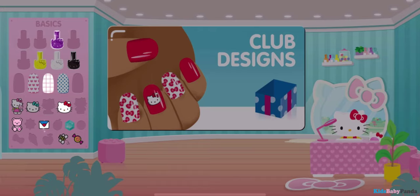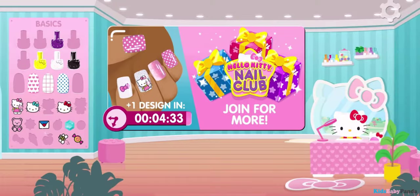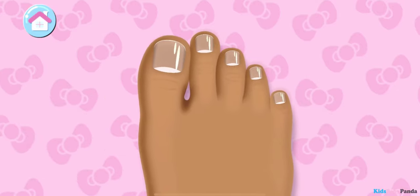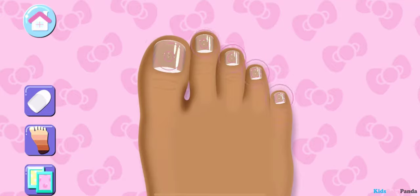Complete more club designs for more rewards and use them in freestyle. The next club design will be ready soon. Hello Kitty Nail Club members get more club designs and rewards. Use your new items to create designs. Tap on any nail to start designing.